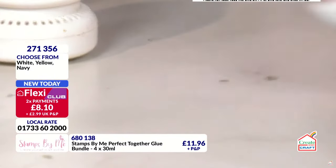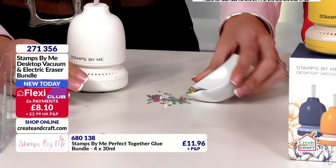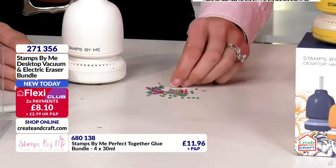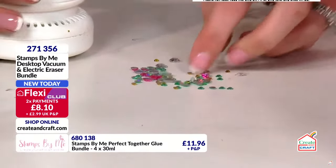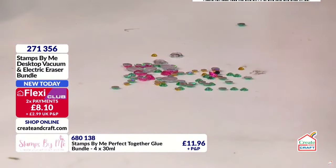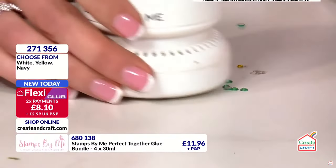That's good, isn't it? Let's try these. Okay, what are they? Gems. Those are gems. This will be interesting. Well, it's a bit of a shame to suck them up. They're quite nice. Where are they from? They are nice, aren't they? Let's try it. I don't know, but if you vacuum them up, you can take them with you.